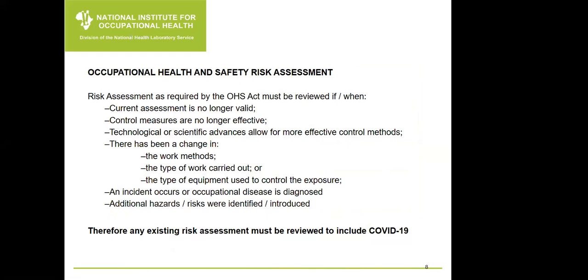So Michelle emphasized the importance of the risk assessment in any workplace. Also, any risk assessment must be reviewed if the current assessment is no longer valid, if the control measures are no longer effective, if there are any advances that can allow for more effective control methods, or if there's been a change in the work method or type of work or the equipment used. Also, if there were incidents of occupational diseases occurring, or if additional hazards are introduced or identified. That means any existing risk assessment needs to be updated and reviewed to include the risk of COVID-19.